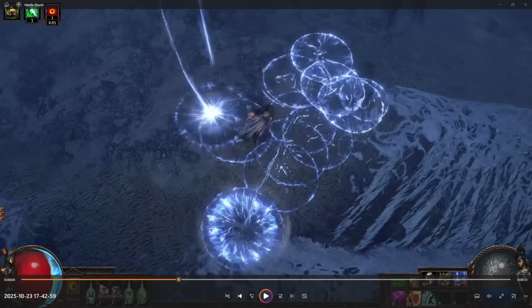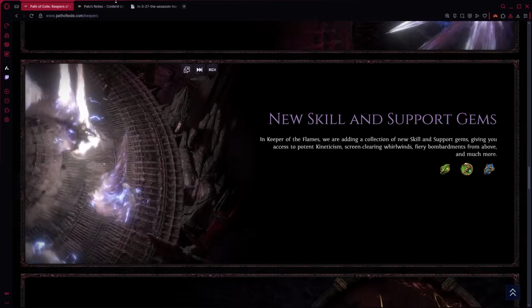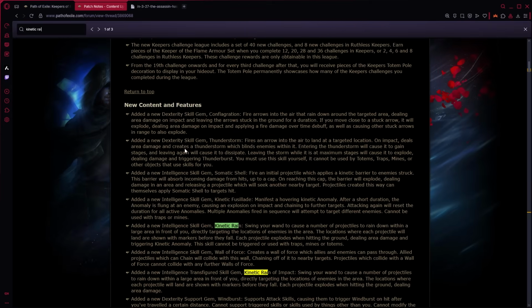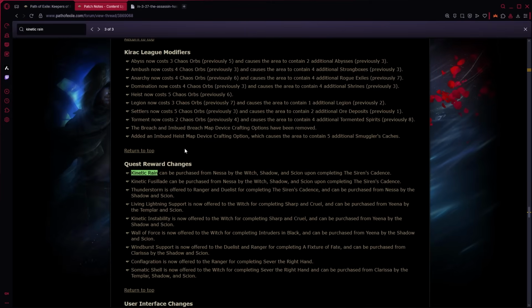What is really nice though about it is, if you're unaware of the skill, Kinetic Rain, here you go. Kinetic Rain can be purchased from Nessa by the Witch, Shadow, and Scion upon completing Siren's Cadence. So around level 12 is when you can get Kinetic Rain and try it out for yourself, which I plan on trying out maybe, depending on if we get any more information about it. But we can try it. If it sucks, we can just throw it away and play a different assassin or a different shadow. I could just play a trickster for God's sake at that point. So even if it ends up being bad, we can play something else.